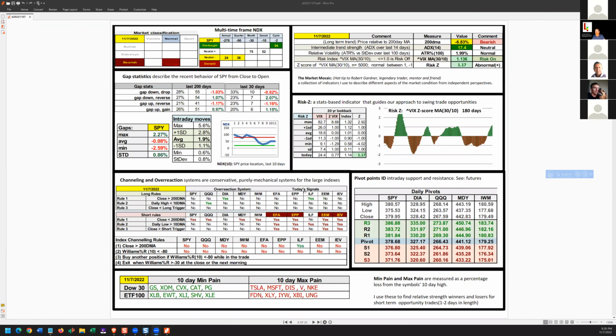Let's go to dashboard number one. We're still in bearish normal conditions, but a strong move today put us at the top of the stack here in the 2-day look back. The 10 and the 30 are starting to slowly heal. The risk Z is alerting us that upsides are still possible. The weakest areas for failure, if we get failure tomorrow, we're looking for the internationals, Euro-Asia blend, Asia Pacific, less Japan, emerging markets, and the European 350 are all in a position where dead cat bounces are possible.